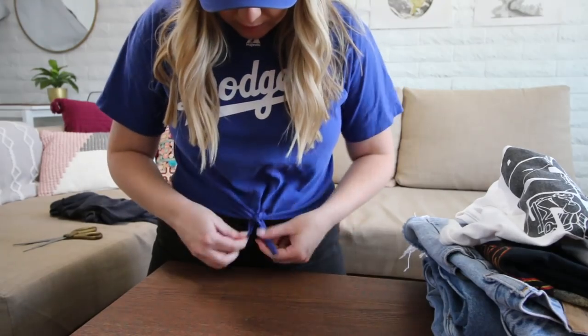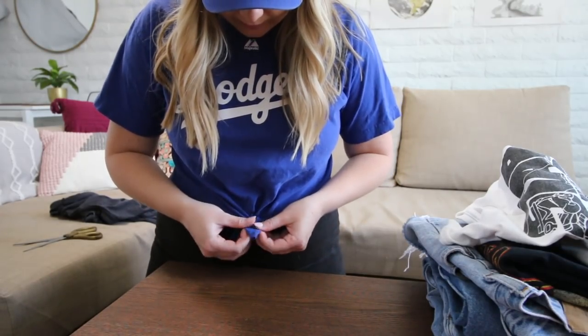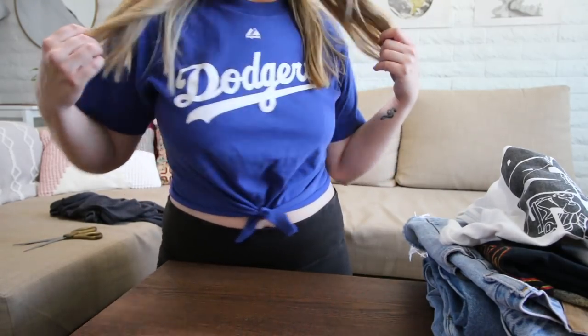I probably could have done a better job at thickening these, but you know what? I'm really, truly not mad. This turned out okay. We're off to a good start.